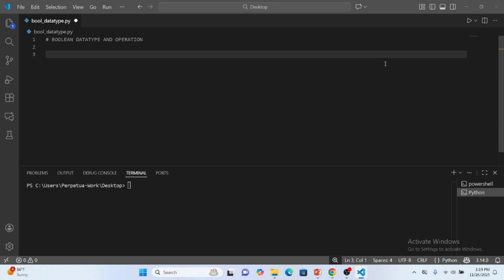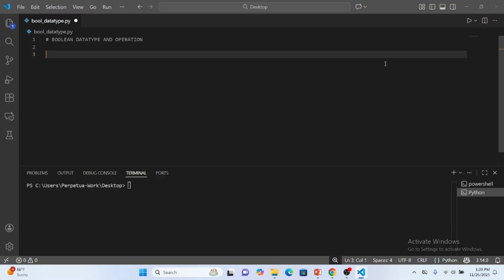So the Boolean data type, unlike the other data types that have several or dynamic values, has just a true or a false value. So either something is true or it's false. For instance, am I a female? If I'm to check whether I am a female, it can either be true or false. There can never be an in-between statement, right? So I can either be a male or a female. That is the basic explanation of a Boolean data type.